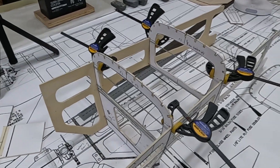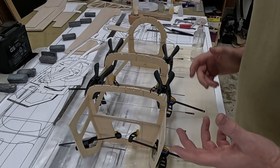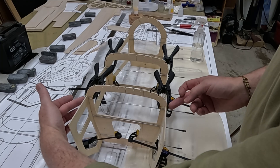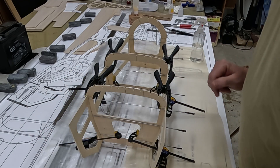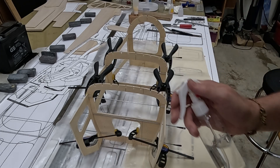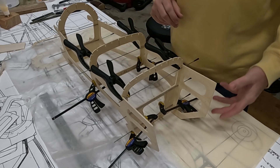I'm going to wet down the ply doubler and let it sit overnight like this to get the former to hold its shape, which will make gluing up a lot easier. One more observation: if you could get some small all-threaded rod, that would work best - you could screw on nuts and pull everything in nice and tight at the hardest side. I'm just going to spray some plain water on the insides of the doublers - no ammonia.